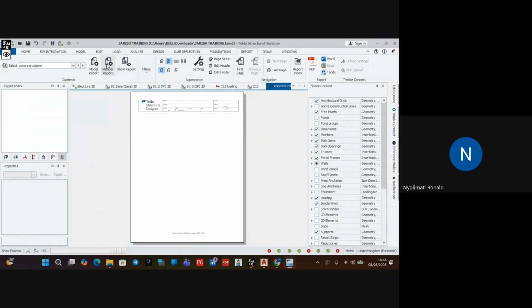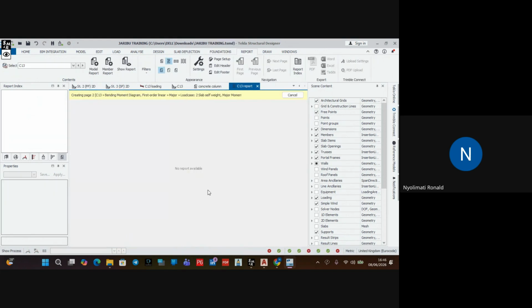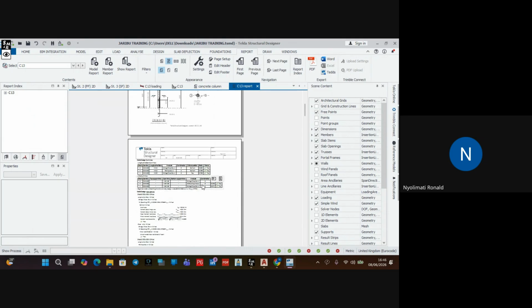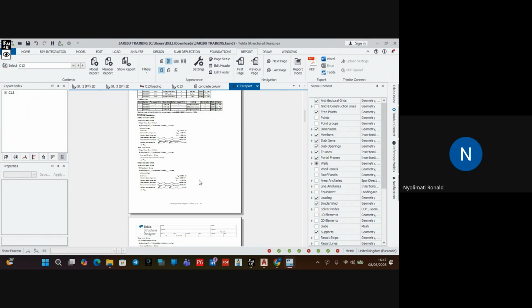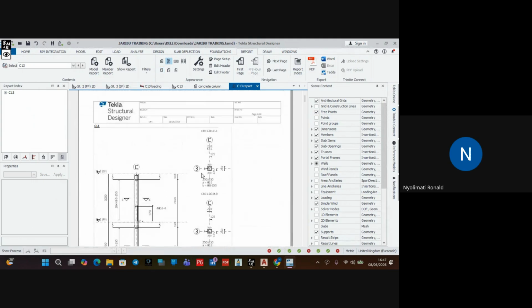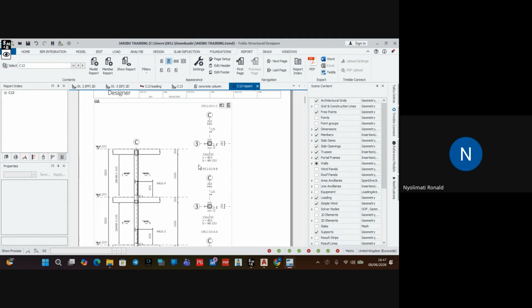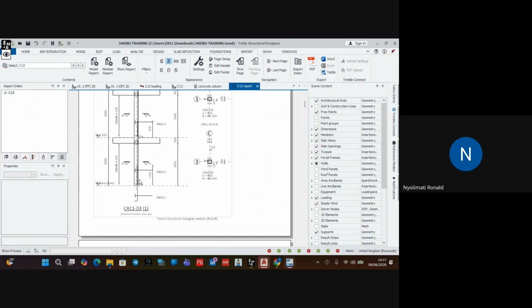Then I click show report. It's not okay. Let me go back. Let me go back. Come here. Then I click here. I right click. I go to member report. This is where the report for member is. I click on it. It's generating for me. You see, it has generated for me all those things that I selected on that side. Number one, the drawing for that column. It's here. I've seen the column is there.